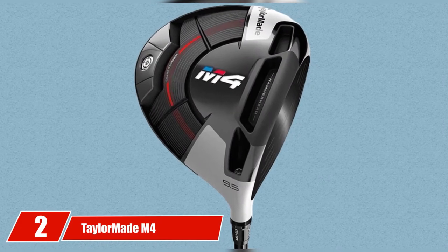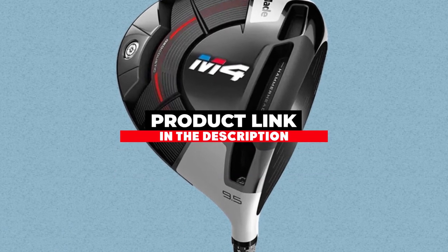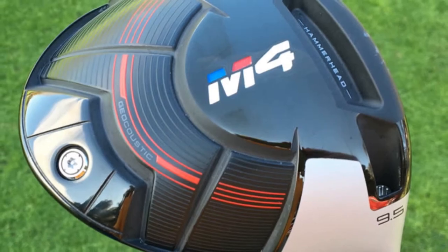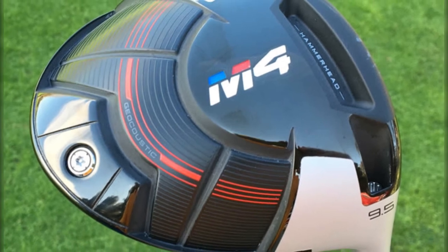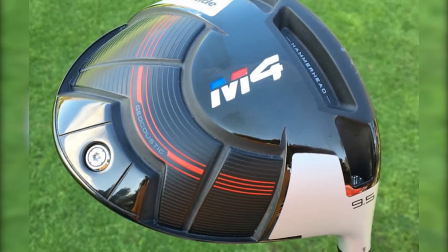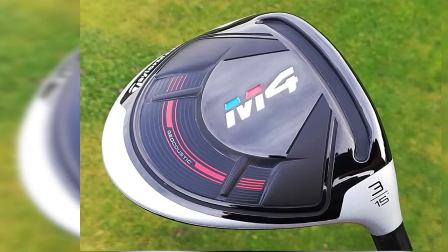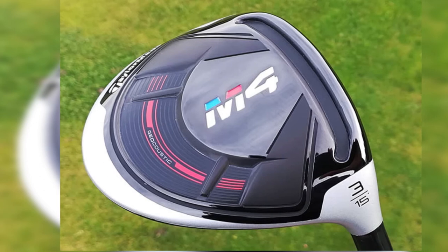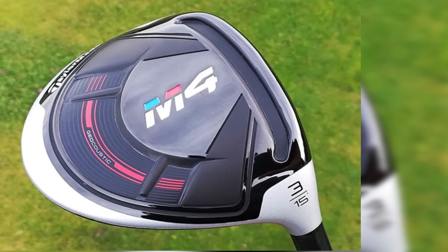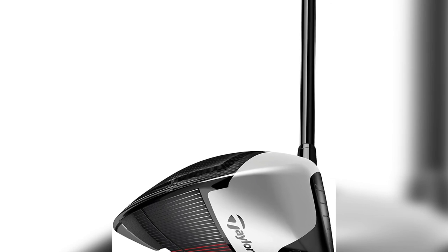The number 2 position is held by the TaylorMade M4. The TaylorMade M4 has been used by many tour players and amateurs looking to increase distance and accuracy. Its features and performance were the reason we selected it for our Editor's Choice Award as the best golf driver for mid-handicappers. The driver has twist-face technology that presents a new curvature to the club head and face, restricting sidespin when mishit on the sides of the face, which helps fix errant shots including hooks and slices off the tee. TaylorMade upgraded this driver with a hammerhead slot in the sole, which allows for a huge, easy-to-hit sweet spot and more club face flexibility.